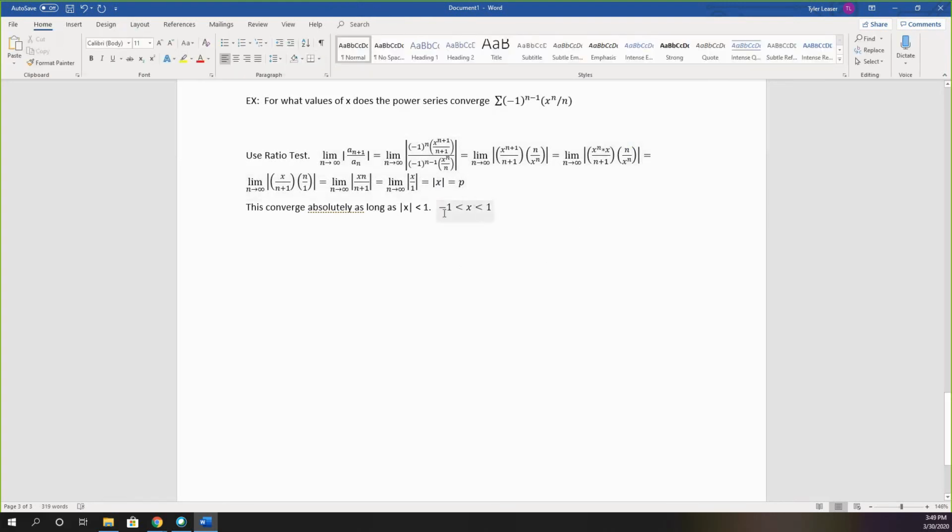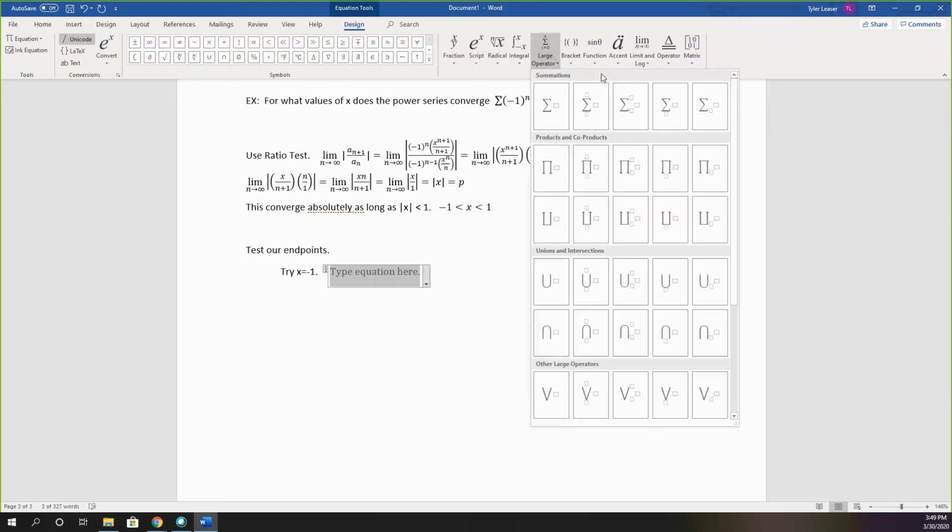This is now my interval of convergence. This also tells me the radius of convergence has to be 1, since this is a power series centered at 0, and I have to go up 1 and then down 1 to get to the endpoint. We do have to test our endpoints though. So the first thing let's do is try the endpoint -1 and just see what happens.